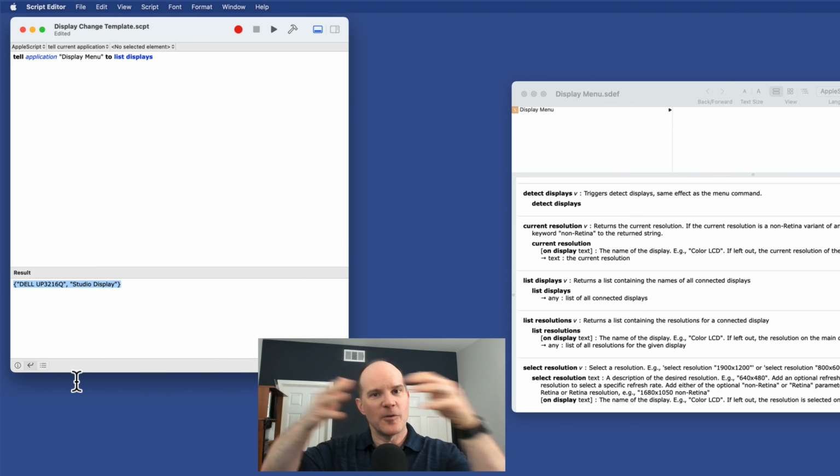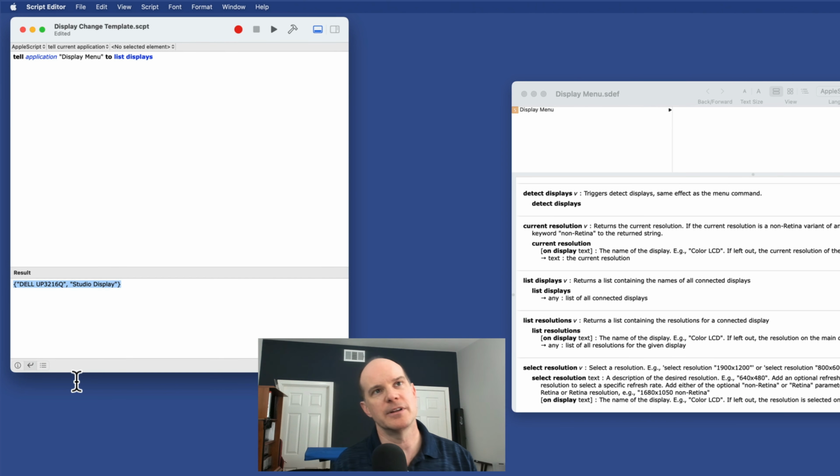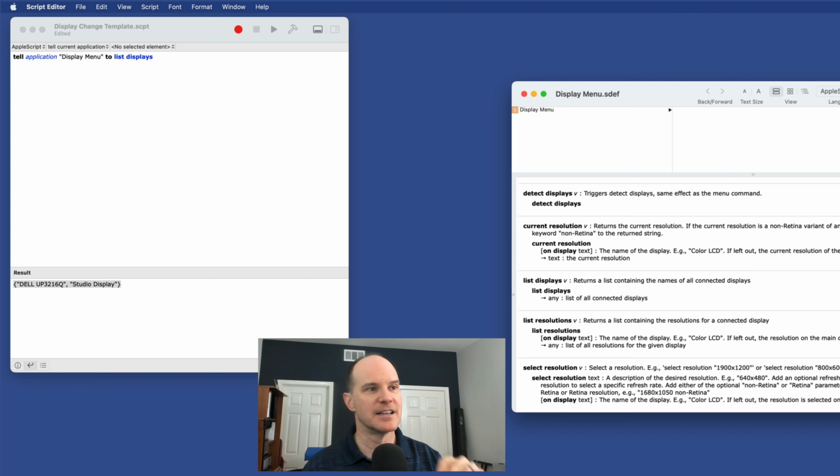So that would be the full command if you wanted to put this change against a particular display. If you are happy with the display to be changed on the default display, you don't need to specify the on display portion of this command. You just leave it as is, and the default display will heed your command and go to the resolution you specified. All right, so that's it for Script Editor.